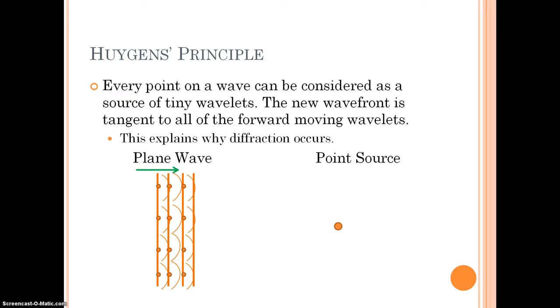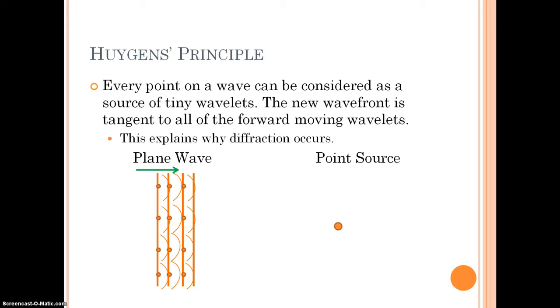So if I do a point source, let's say instead of having a line of waves like you would see at the ocean, you might see those plane waves, kind of, if you're at the beach, those types of waves there. But a point source would be more like you drop a rock in a pond, that sort of wave. So it's going to ripple out in a circle.